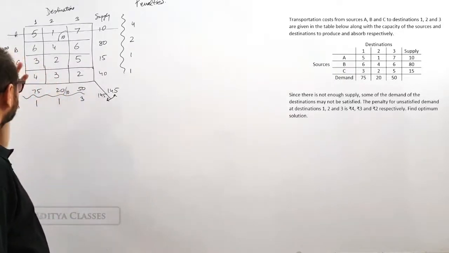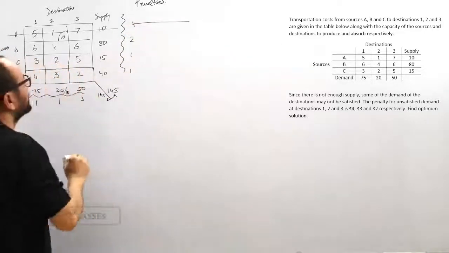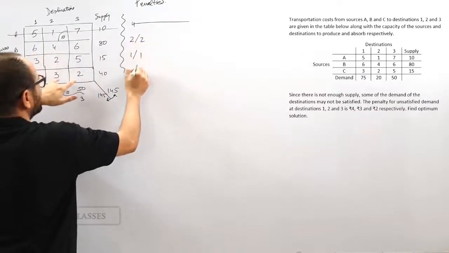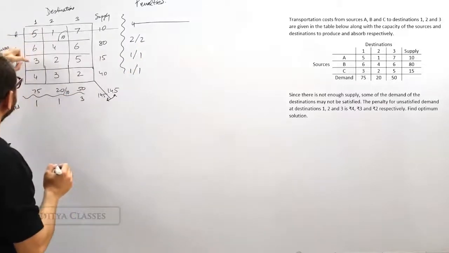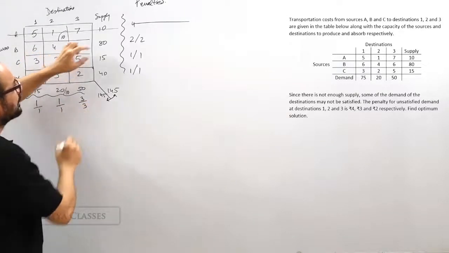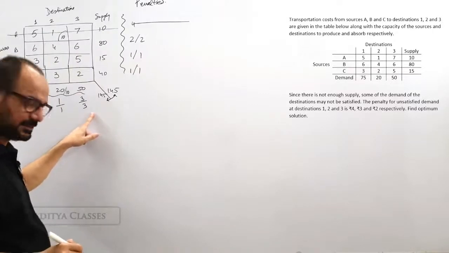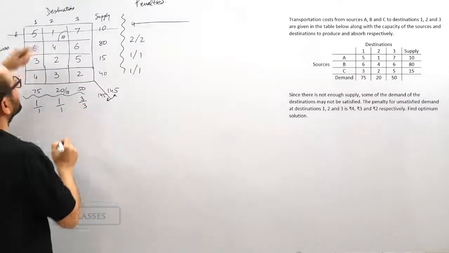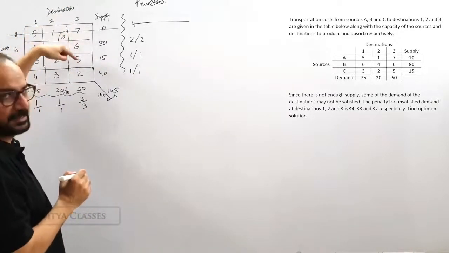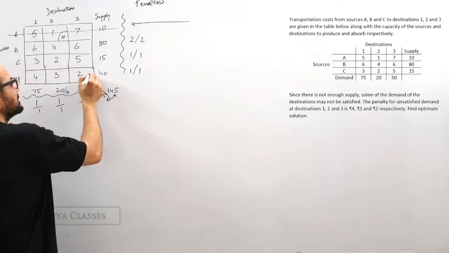This source is exhausted. Once again, let us find out penalties. Now this source is gone forever. The new penalties would be 4 and 6 giving me a 2, 2 and 3 giving me a 1, 2 and 3 giving me a 1. For destinations 3 and 4, 2 and 3, 2 and 5. Now we see the penalties are 2, 1, 1, 1, 1, 3. The largest penalty being the 3. In this 3, destination 3, we give the first chance that you should fulfill your demands. So destination 3 sees that this is the least cost cell, it will make an assignment in this.